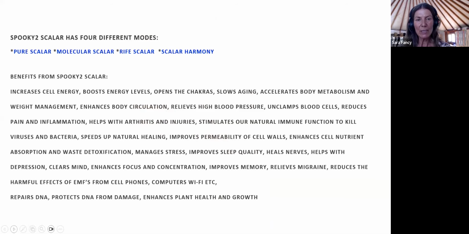Those are all frequency based, and the Scalar is scalar based. So frequency is Rife, Royal Raymond Rife. Scalar is Tesla. So you have pure scalar, molecular scalar, Rife scalar, and scalar harmony. Those are the different modes that you can use with the scalar.